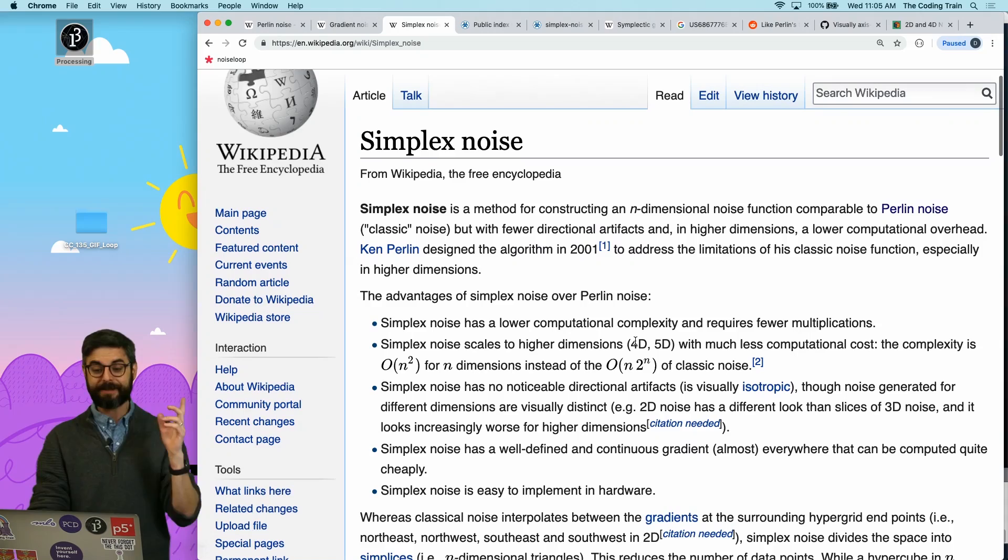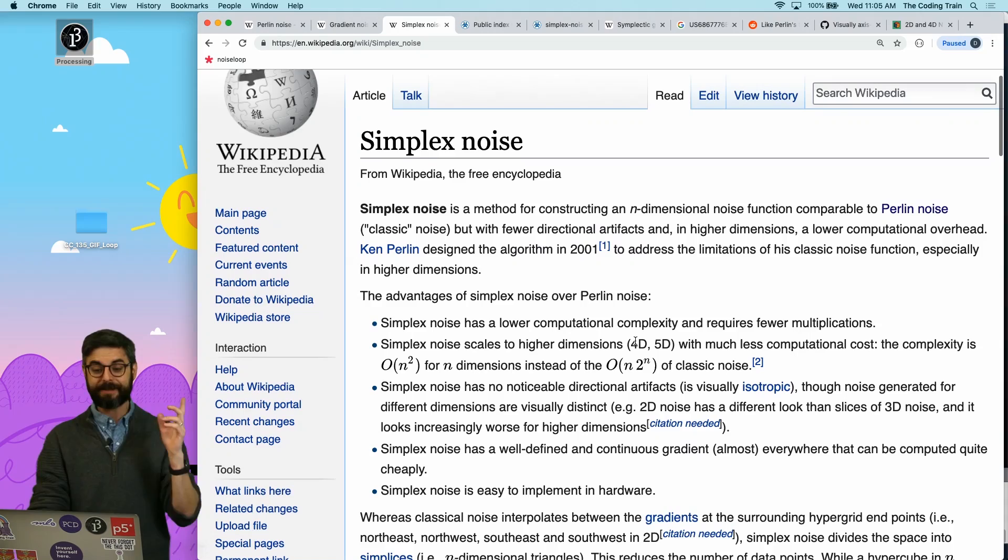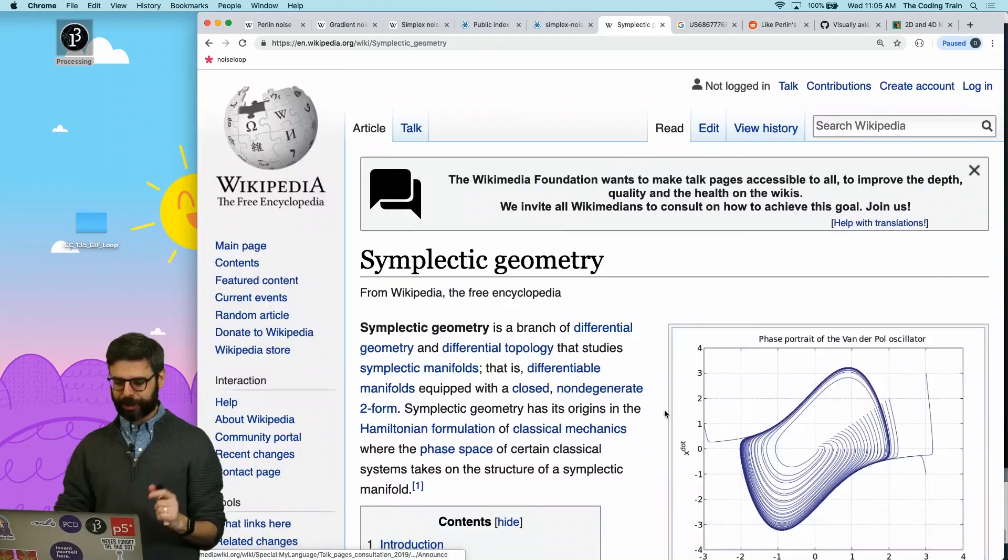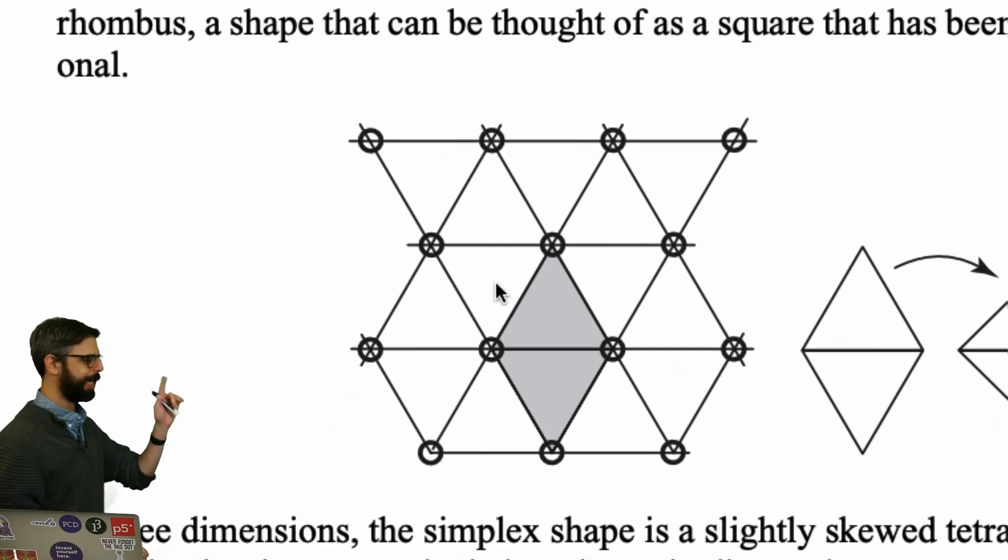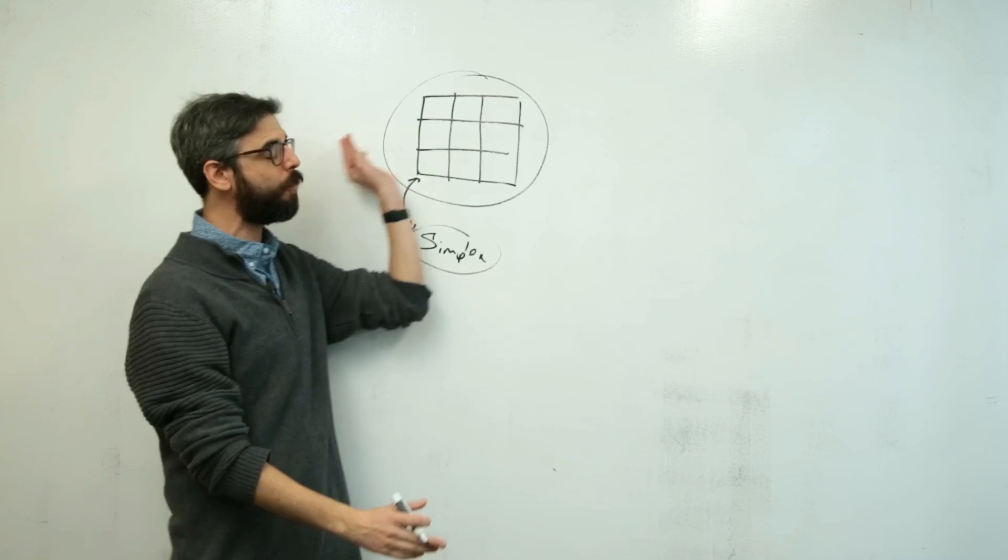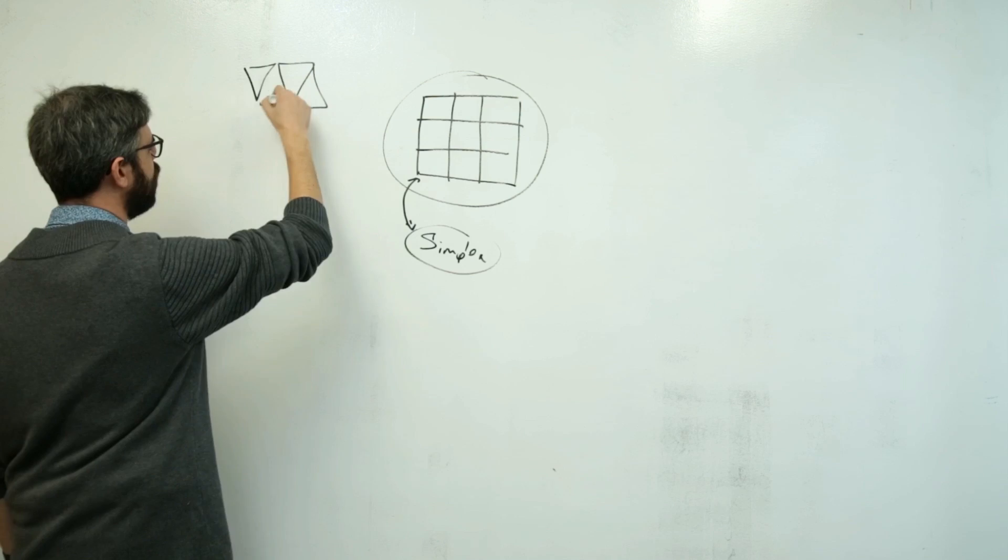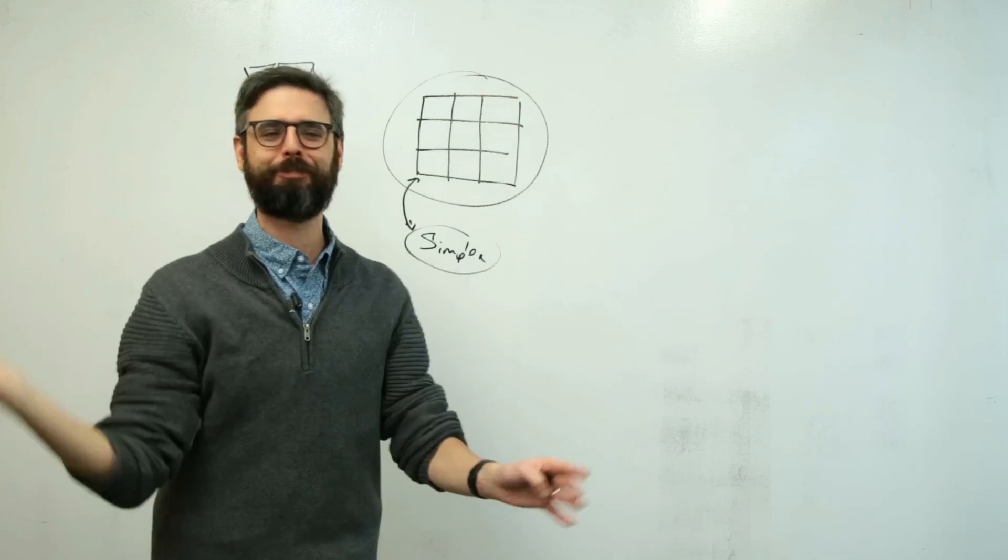And so this is really the innovation of simplex noise. Now the innovation has to do with symplectic geometry, and a simplex grid looks like this. So the core innovation is the idea that instead of smoothing the noise, calculating these gradients over a square, a rectangular grid, a tiled system of equilateral triangles. And there's lots of variations of this, and this also generalizes to multiple dimensions.